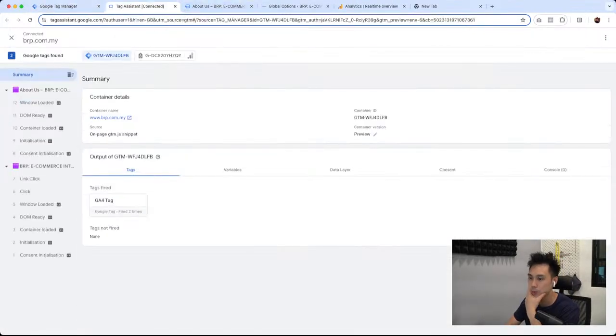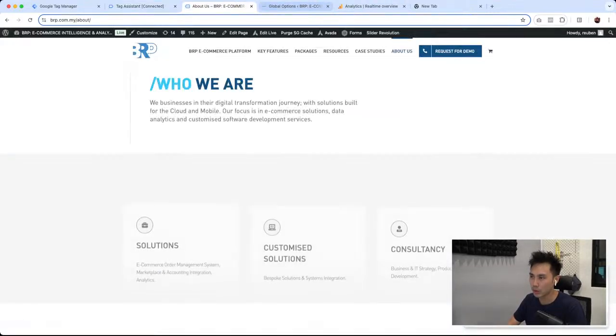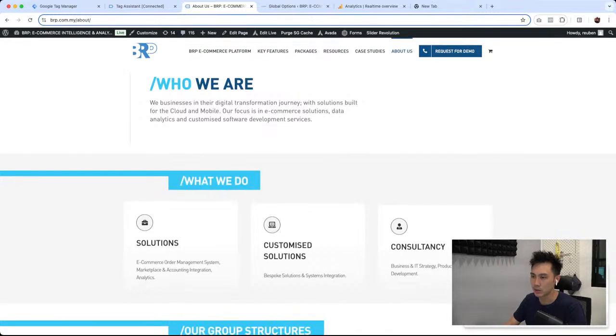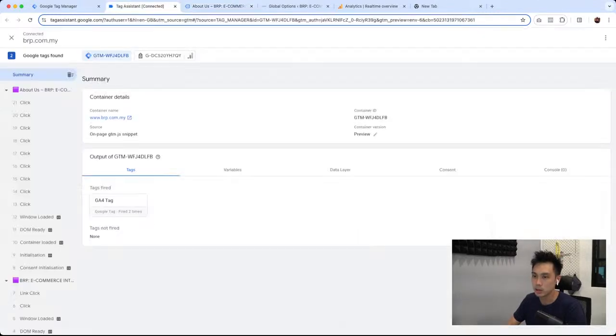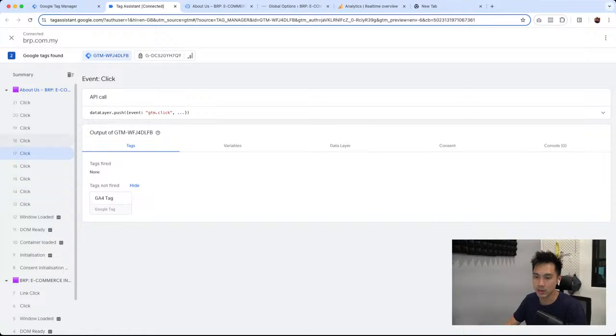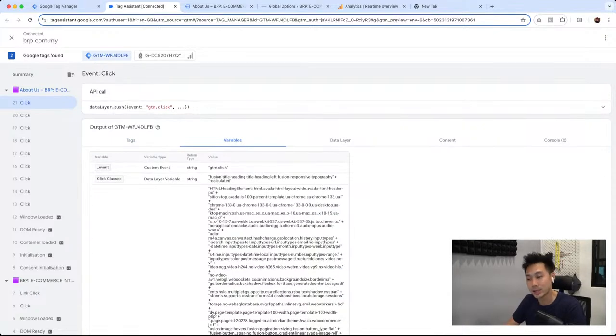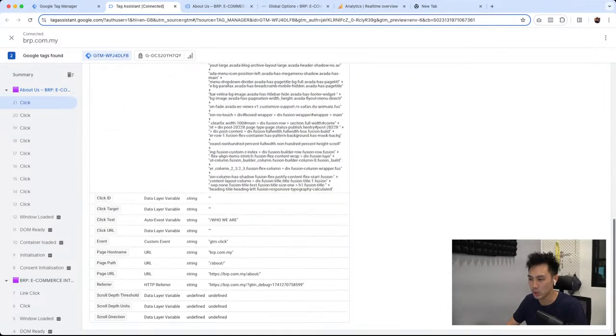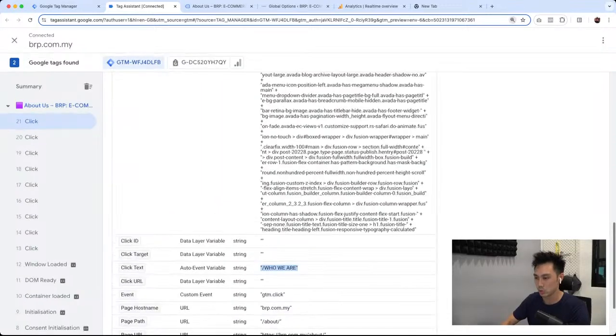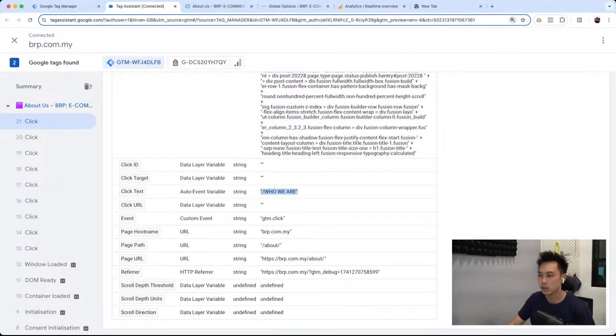Once we're happy with that, we basically just close this preview and create additional event tags. So for example, you want to track a few things, right? If you go to the site right here and just click around. I'm going to click a few times here, who we are. You can see that we are also recording clicks right here, right? This is pretty interesting. And from this click, we can also see what the variables within this click are. Just now I was clicking on the words, who we are. And who we are shows up here. I'm going to zoom in so you can see this. Click text, who we are.